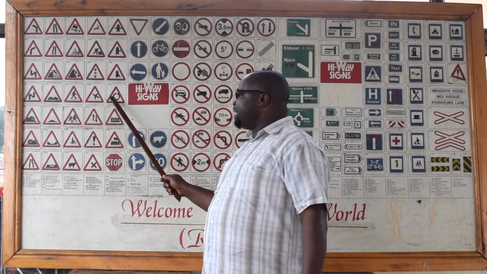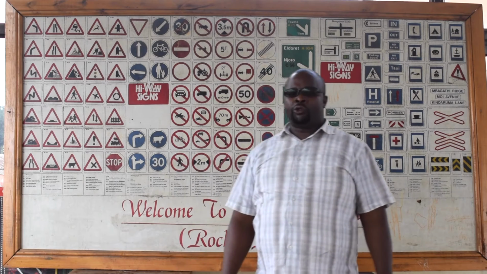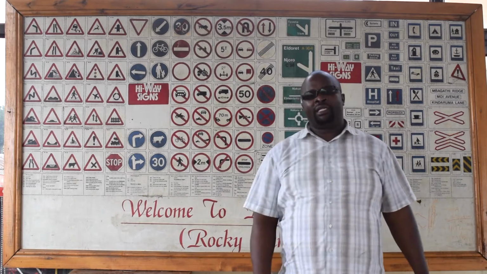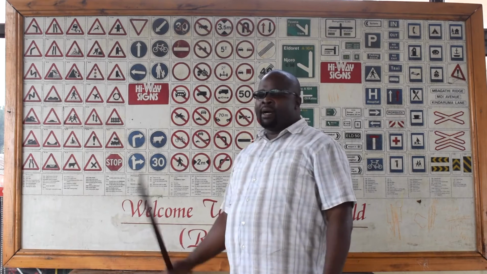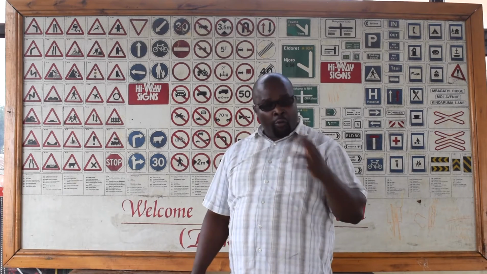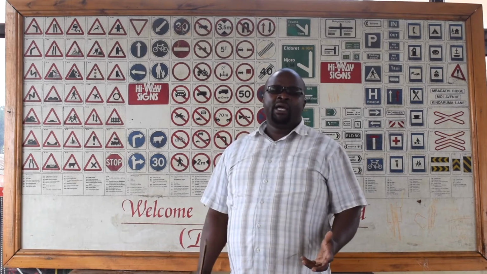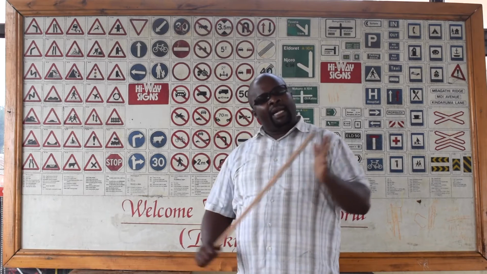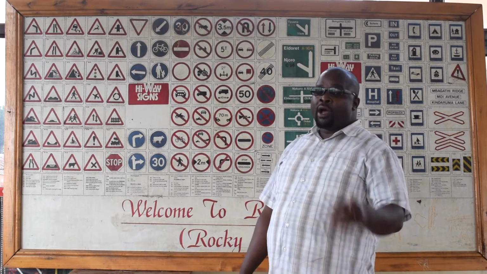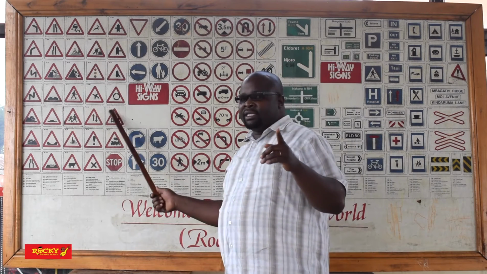Remember, these signs are very important. Don't assume when you come across this sign, because it gives you a warning of any hazard ahead. The main function is to warn all traffic, and when I say all traffic, I mean even a pedestrian, even a cyclist, even the driver. Like 100 meters from the sign, you will come across that hazard. So you have to observe these signs very carefully.